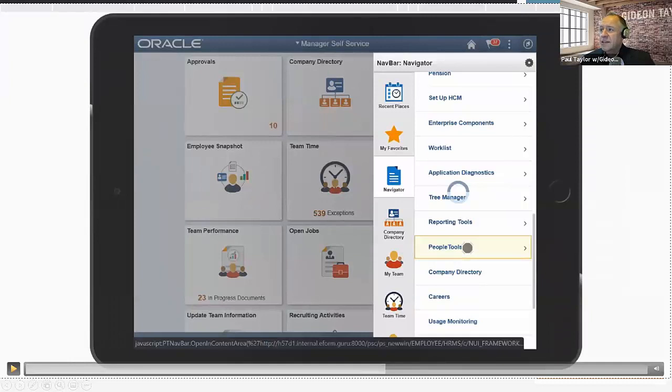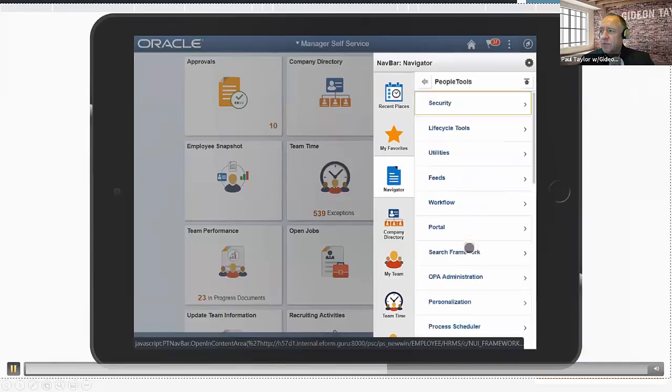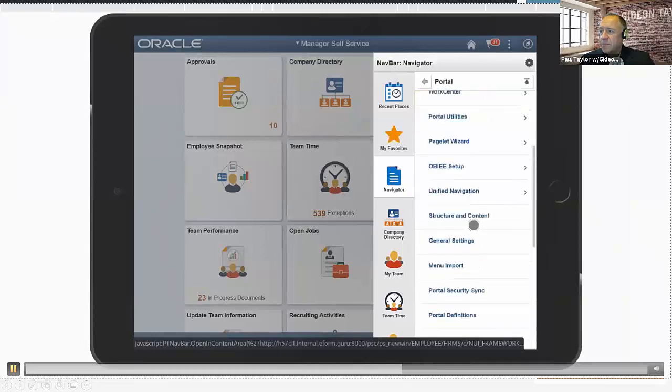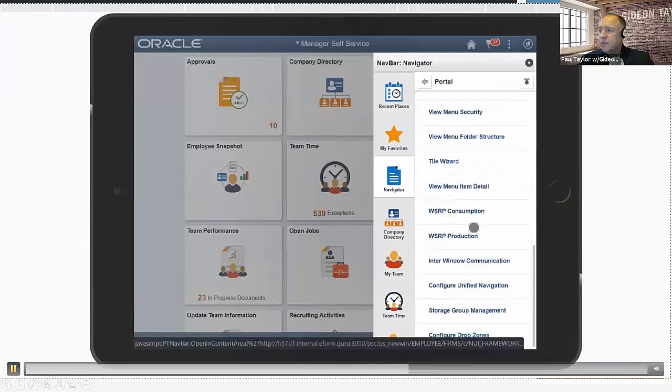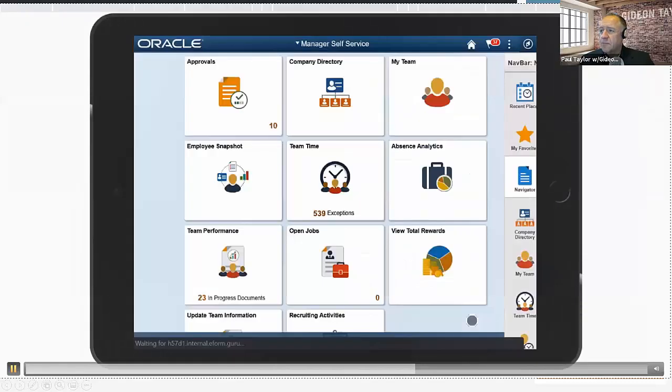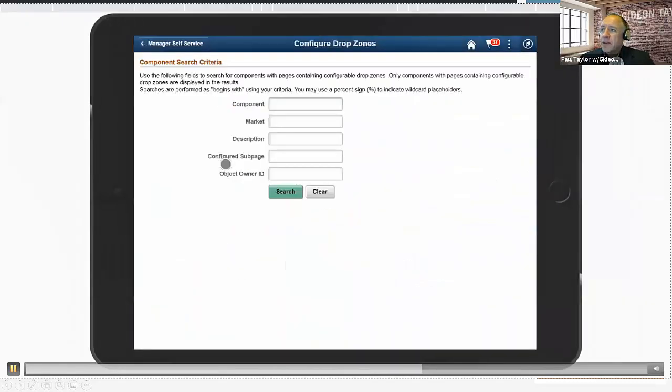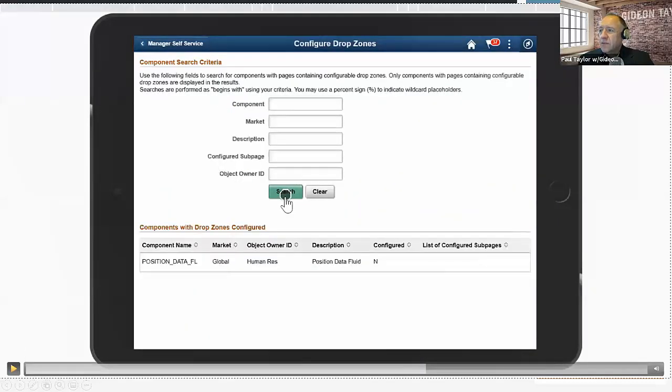The next step is to navigate into the Configure Drop Zones area. You get there from People Tools, Portal, and then down to the bottom, you will find Configure Drop Zones. Now here, if you just hit search with nothing else, it'll bring up a list of all the drop zones in your instance.